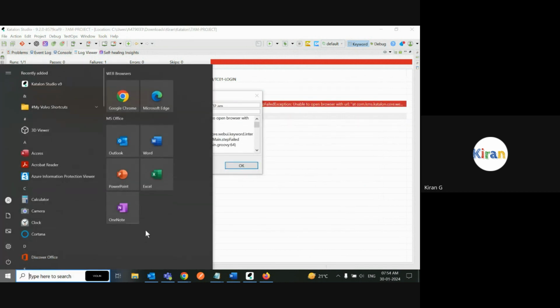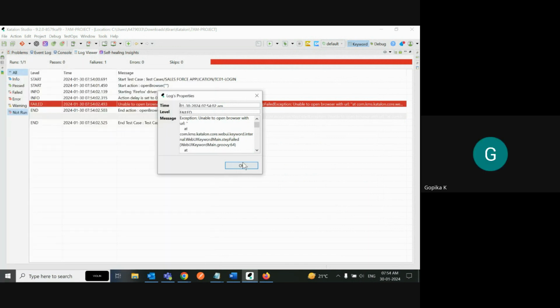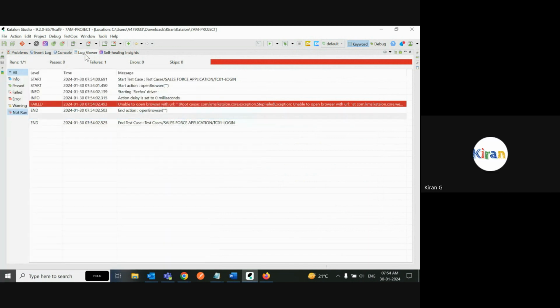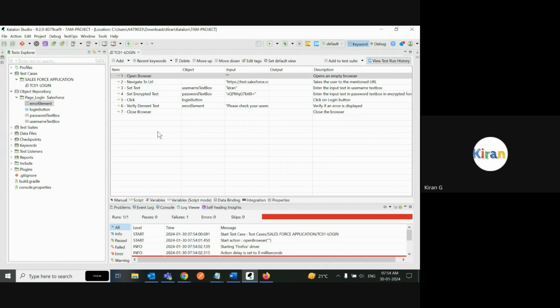Okay, so whenever these errors happen, like unable to launch the browser used by Katalon, but the browser is opening, but Katalon is unable to do it, what I do is I go to Tools menu and I come to Update Web Drivers and I'll click on Firefox.